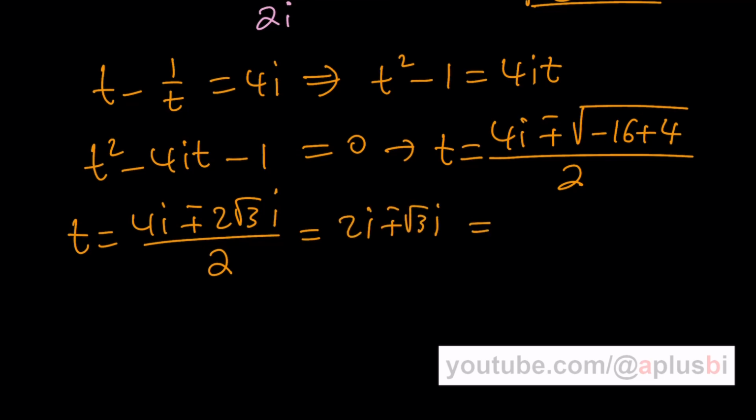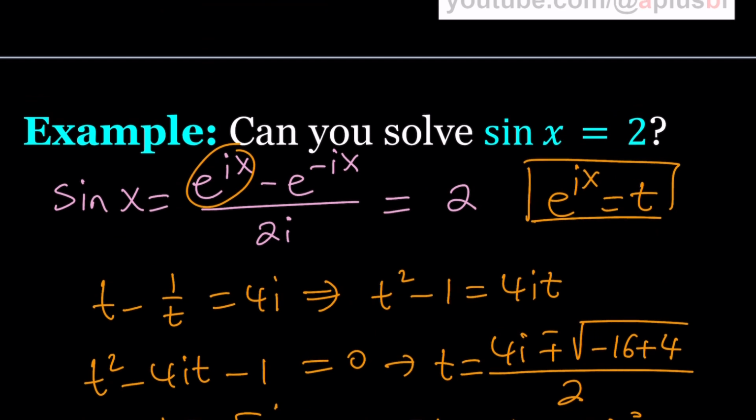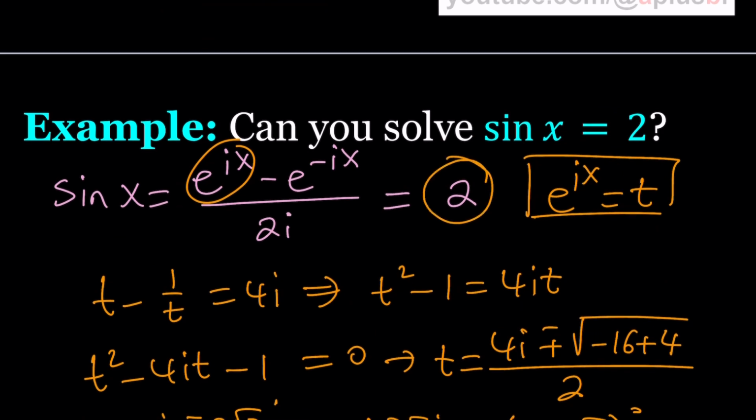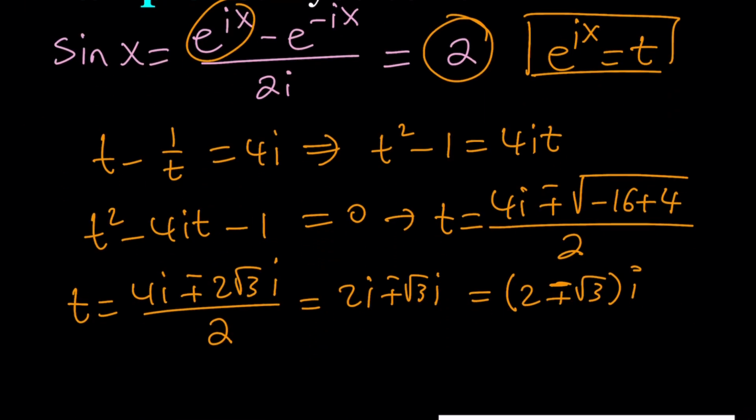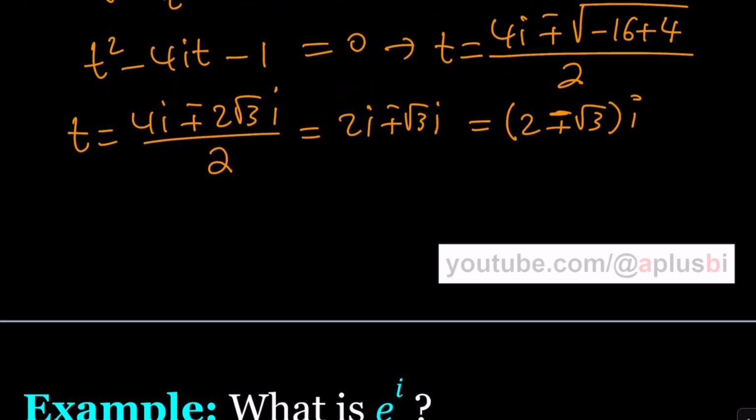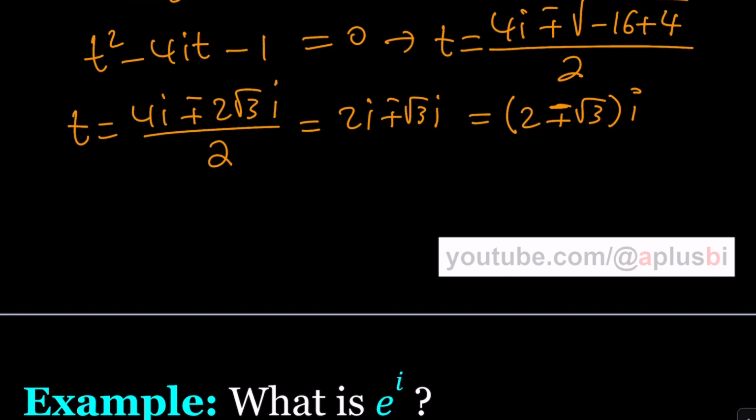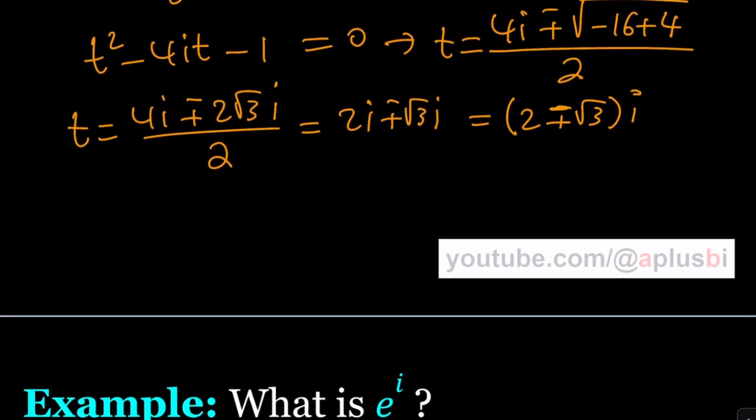And we can basically just factor out an i and get the answer as a multiple of i. So this is a pure imaginary number. That is what makes sine x equal 2. And obviously you know that for real values of x, sine cannot be greater than 1. That's the maximum value. In the complex world, you can forget about that restriction. Okay? By the way, this is not the answer because this is just t.